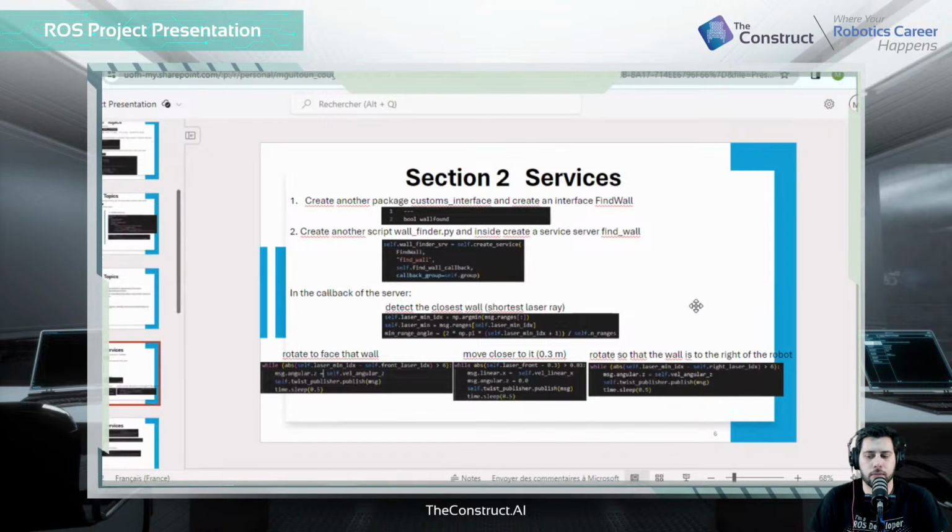Then for the services, I needed to create another package that will have the interfaces. I added the interface find wall, and then in the other package, I created the wall find script.